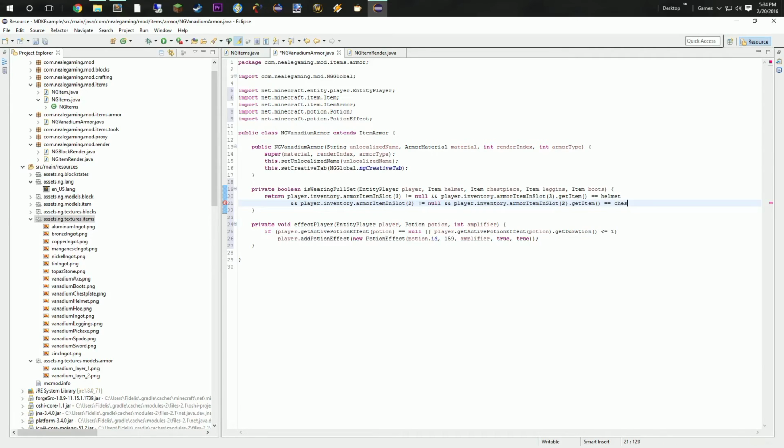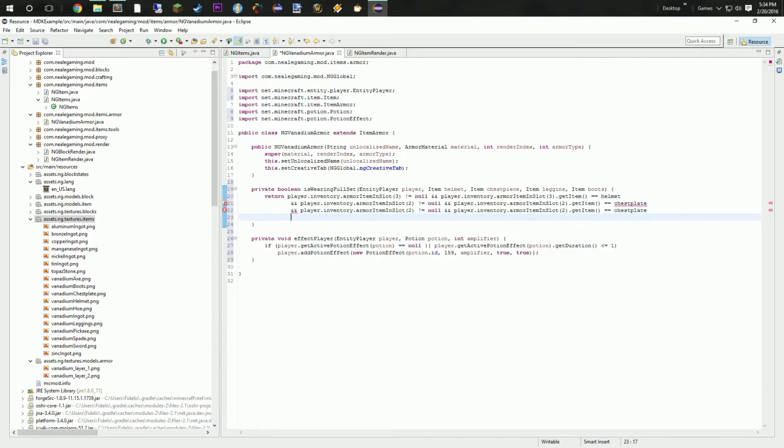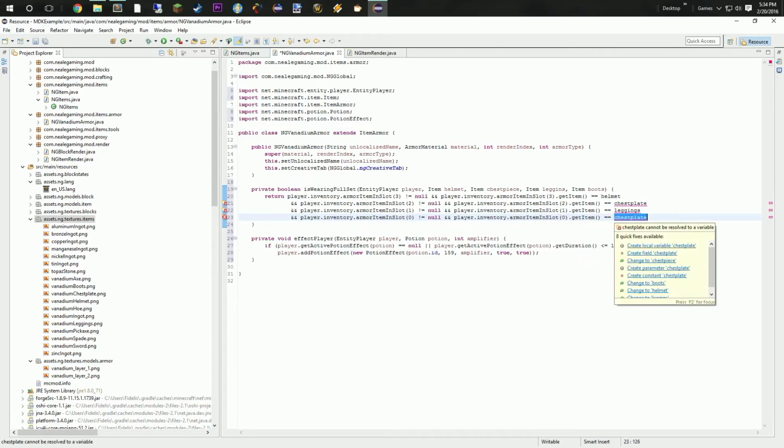And if this is equal to our chest plate, and then this one, of course, will be our leggings, and then our boots. So we will come in and we're going to check slot 1 for our leggings. We're going to check slot 0 for our boots. Like so.